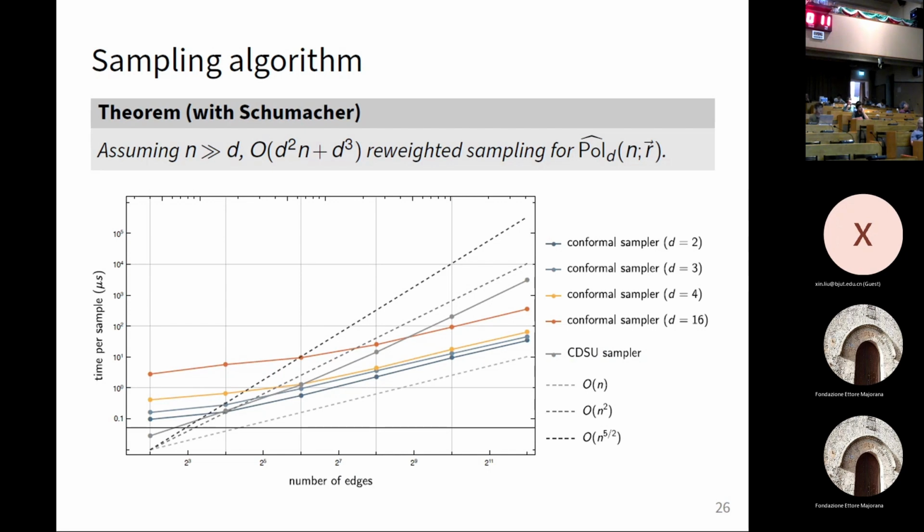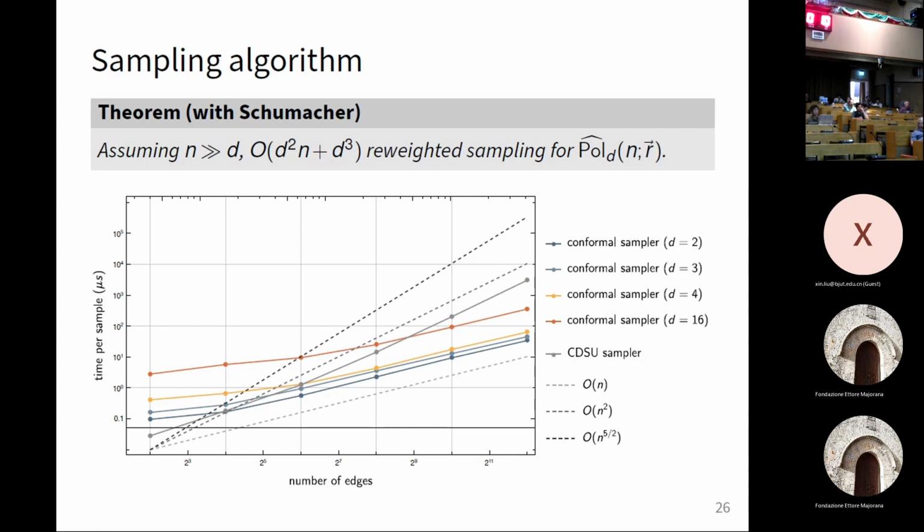So here are some performance numbers. These curves are sampling polygons in 2, 3, 4, and 16-dimensional space with a number of edges ranging from 8 to 2 to the 11th, 2048, I guess. And you can see the time in millionths of a second. So the time per sample is, what's that? The 10 to the second line. So 100 millionths of a second at the far end. So it scales just as you'd expect, which is parallel to this line with slope 1.